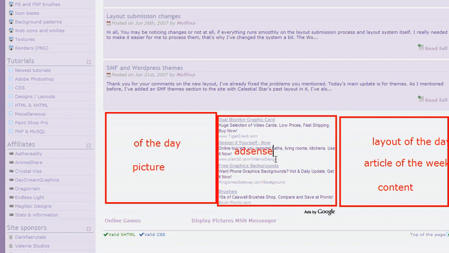In that way it'll bring more attention to the Adsense ads, and it'll fill up the space around it to make it look less awkward and less like an ad.